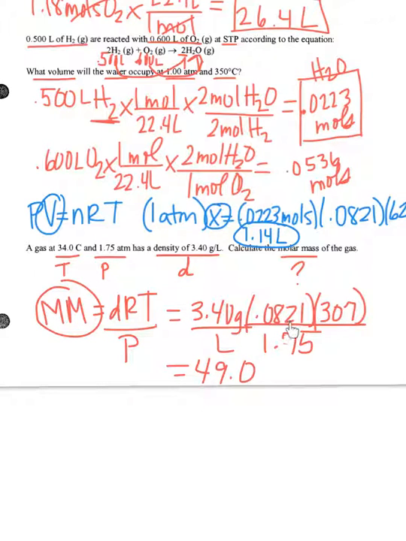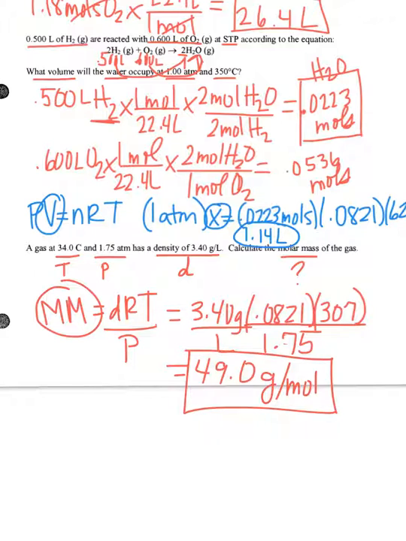And the units for molar mass, I didn't write out all the units for R there. But if you write it all out and put your Kelvin in there and your atmospheres here, you should see what gets crossed out and what is left. Or you can also just remember what your units are for molar mass. So if you remember, your units for molar mass are grams per mole.